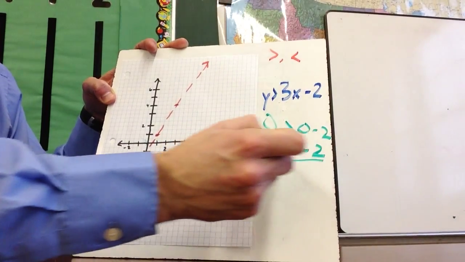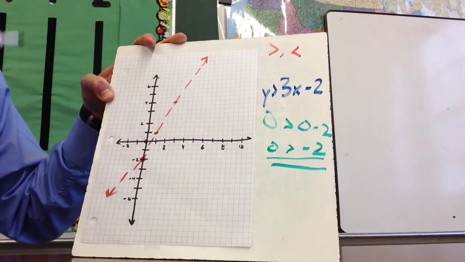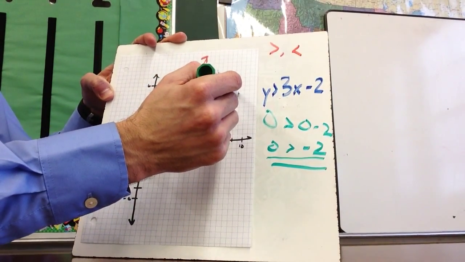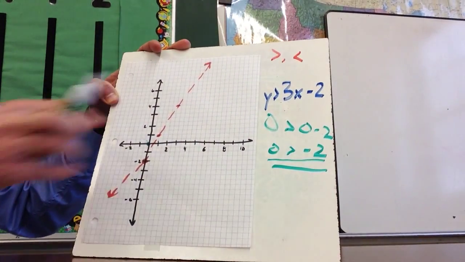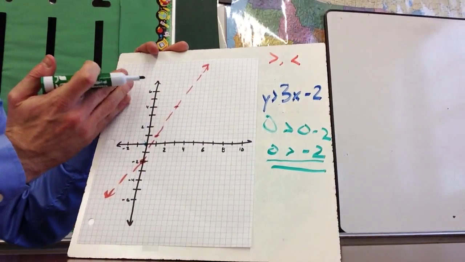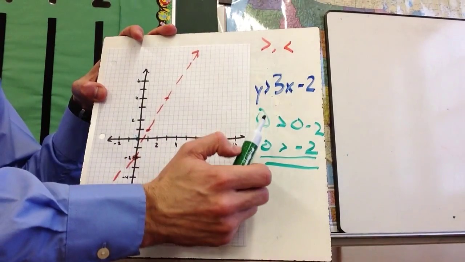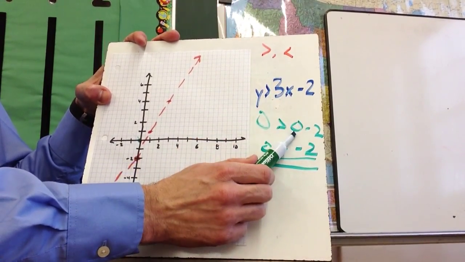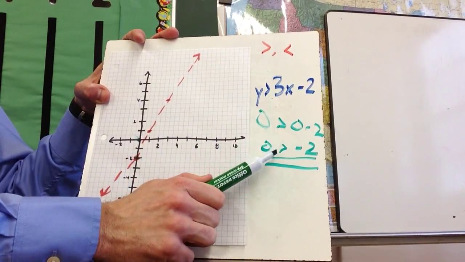Now, I'm looking at this statement, and I'm talking about this point here because I picked 0, 0. And you could pick any point you want. You could pick a point over here, like 8, comma 4, and you would have to put 8 in here and 4 in here and figure out if it works. You just need a point that's on this side and a point that's on this side. Again, I picked 0, 0 because 0 is my favorite number, and anything I multiply times 0 equals 0. So it's very easy to do a lot of math with 0 in my head.